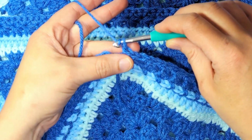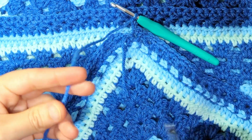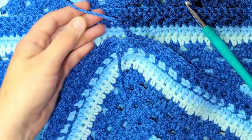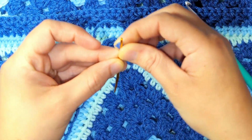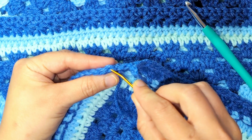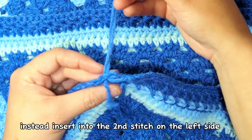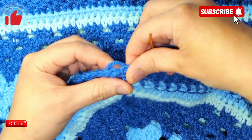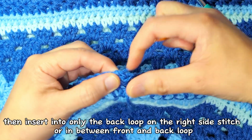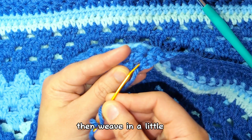So 2 chains. Cut some extra yarn. Pull the yarn tail out. Thread the needle. Let's do the invisible join to finish it cleanly. Do not insert into the first stitch. Instead, insert into the second stitch on the left side. Then insert into only the back loop on the right side stitch, or in between the front and back loop. Then weave in a little.